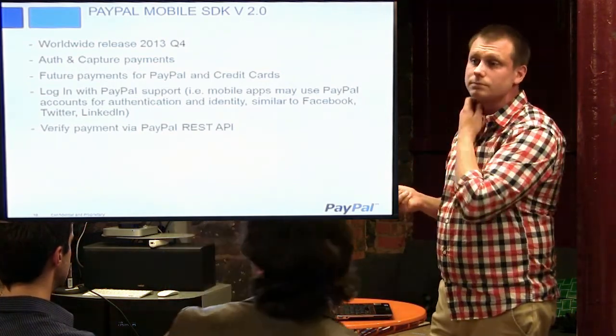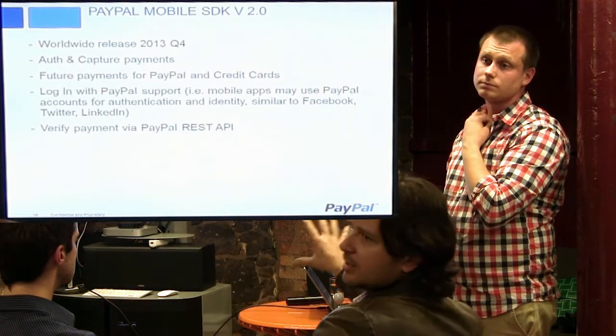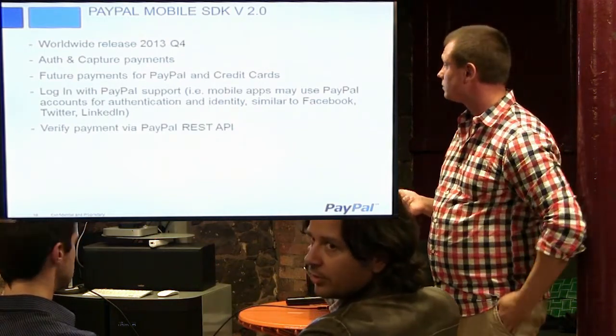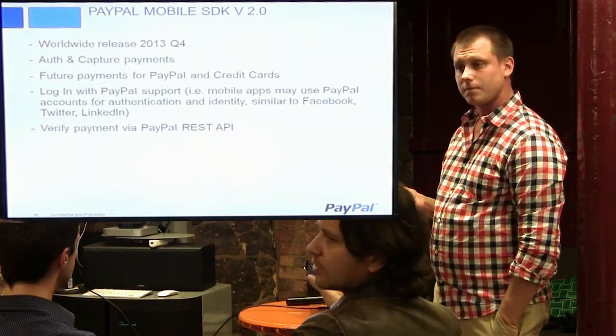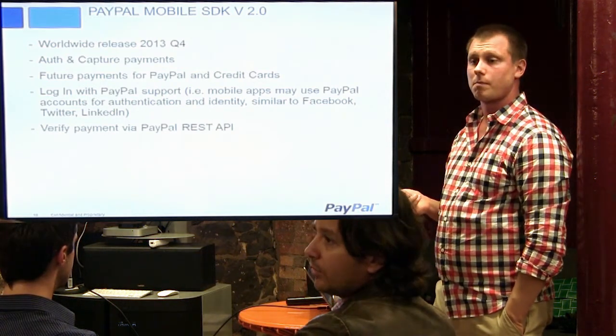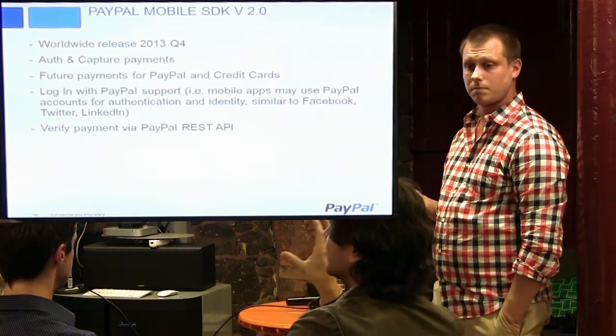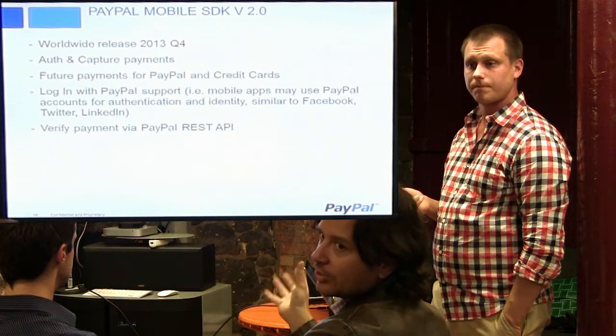Just a quick point on the login with PayPal. So I mean, this stuff is all native code, right? So it's through an SDK. A lot of these services are already available for your app through a web view. So just because this is not available right now doesn't mean you can't do similar things.